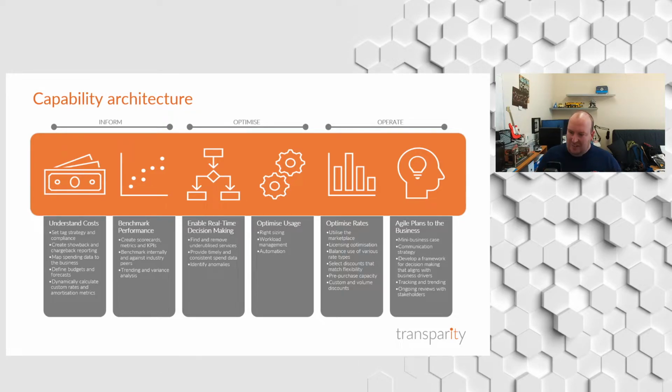So reserved instances is a great example of this, and without going into too much complex detail, this would be the difference between buying a one-to-one mapping reservation versus buying a flex reservation that can apply to a family of virtual machines rather than just an individual size itself. Pre-purchasing capacity, obviously reservations like we've just been talking about, and then volume discounts as well.